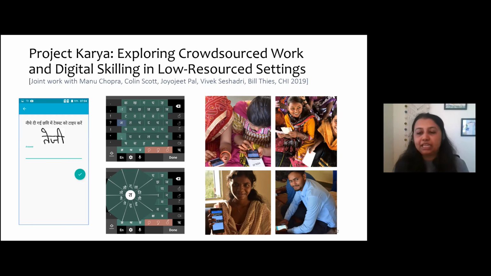And so we did a 2-week study where we saw that participants achieved about 97% accuracy in digitizing handwritten words on these low-end smartphones, and a crowdsourcing platform that employs them performed comparably to a professional transcription firm. And participants were so enthusiastic to use this application that we actually had to impose restrictions, because sometimes they would forego lunch during the day, or not sleep at night, because they really want to do this digitization work and get paid for it.